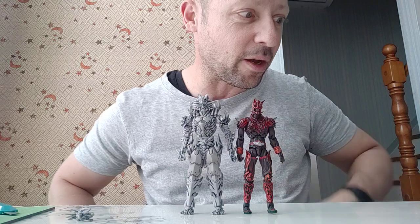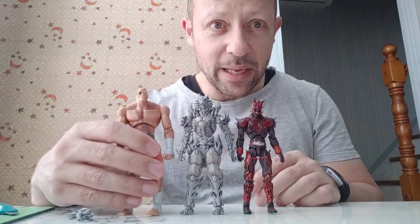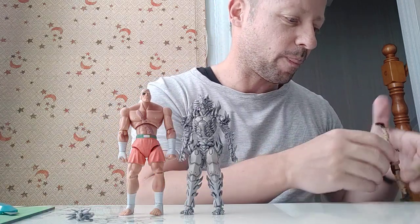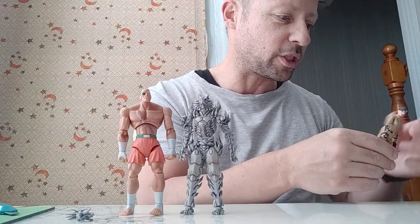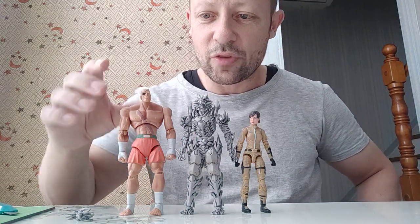Let's see how big he is. Compared to the Momotaurus, which I just reviewed, he's a fair bit bigger. Comparing to the huge Sagat, he scales really well. And compared to a regular-size figure — I used Captain America last time, but here's my Valkyrie I just reviewed from Marauder — you can see he is a big boy. Sagat is a big boy too, so this is a really nice figure.